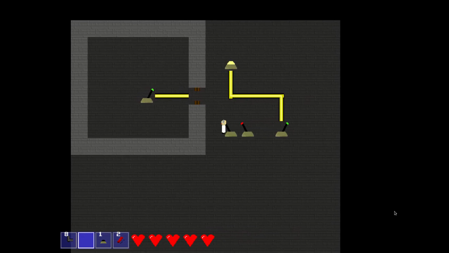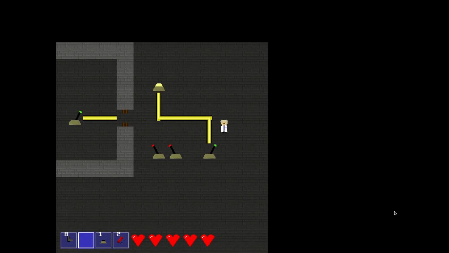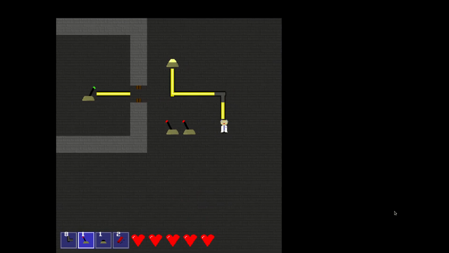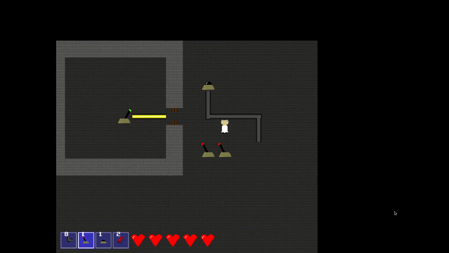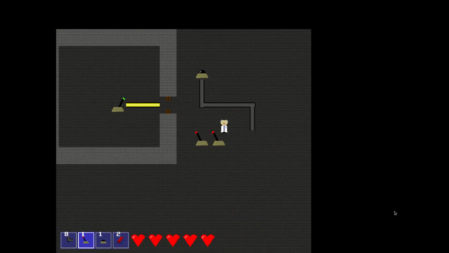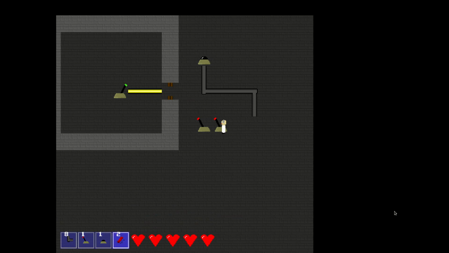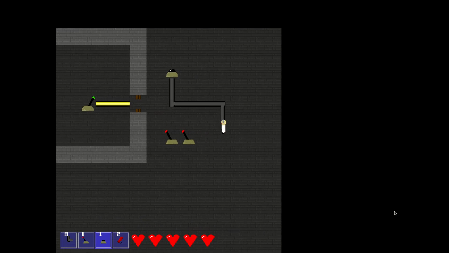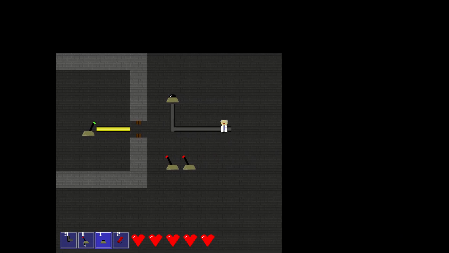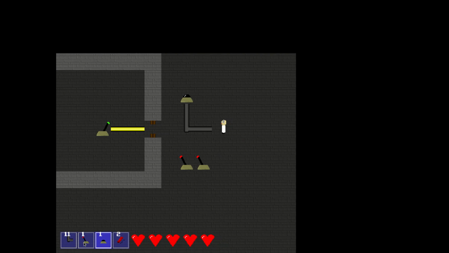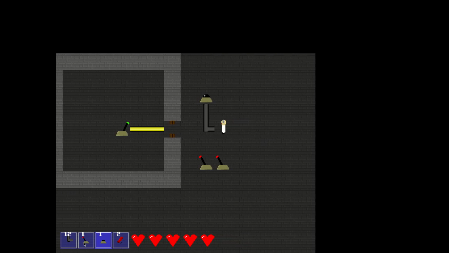The inventory is sophisticated enough so that you can actually pick the items up again. And you could see there that the electricity in the wire went out. And if I pick up the cable here, you can see that the cable count in the inventory increases as well. So it's also sophisticated enough to know where to put the item you picked up.